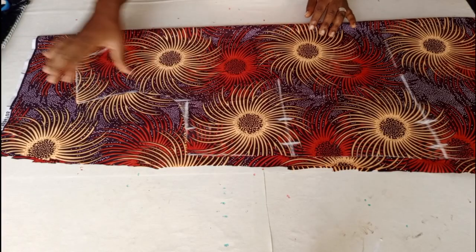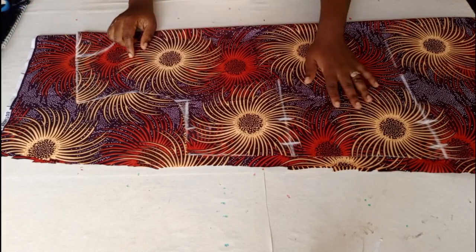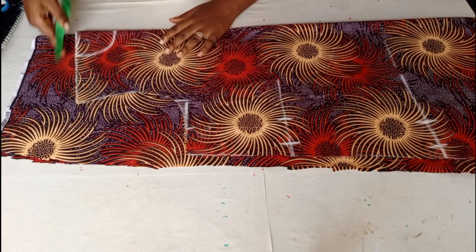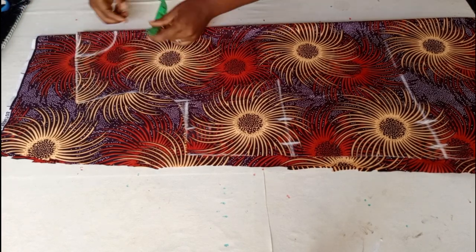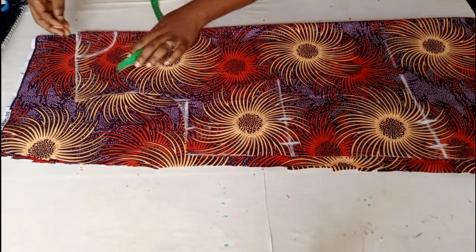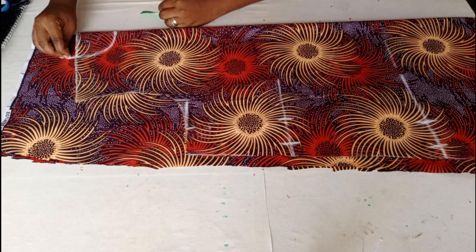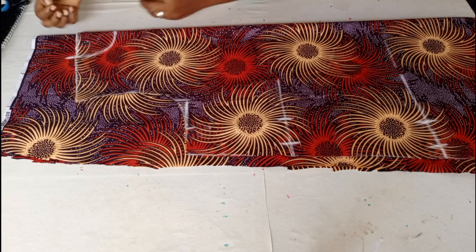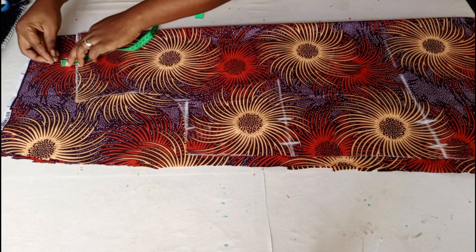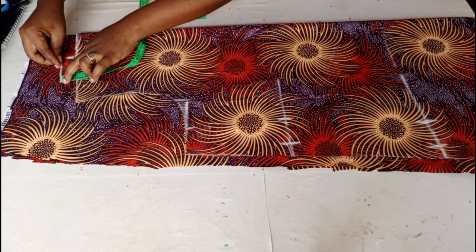See, this is the front aspect. I've laid on the back aspect. Now I'll be adding some inches to the back aspect for our shirt to be balanced. You come to the upper part here at the shoulder. You can see this is the front aspect. At the front aspect here, you can see this is where our neck stops. So at the back aspect, I'll be going upward by 1 inch. You come here, measure 1 inch, go upward by 1 inch at the shoulder.